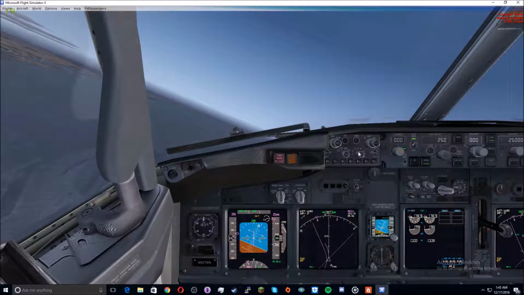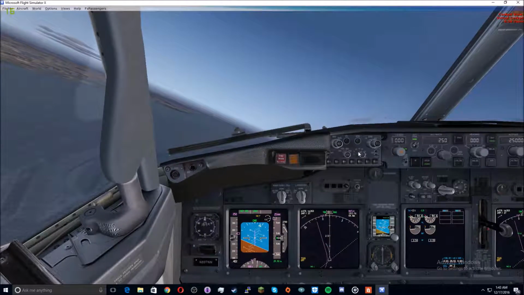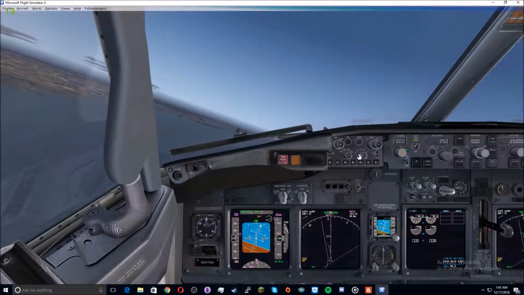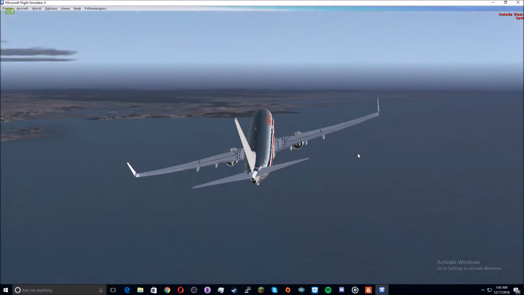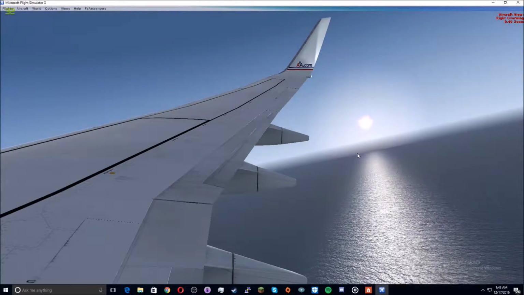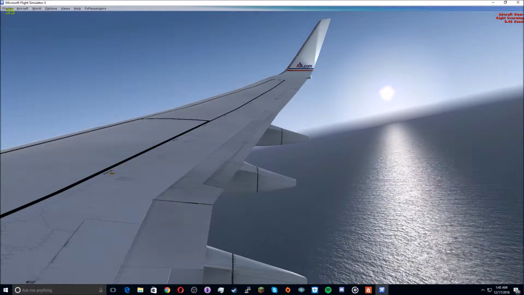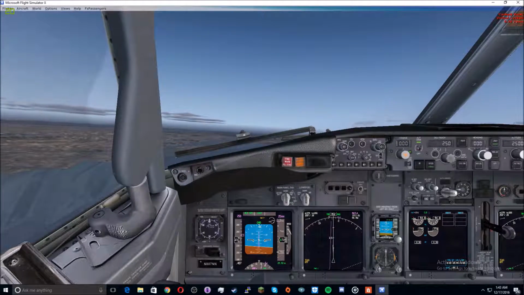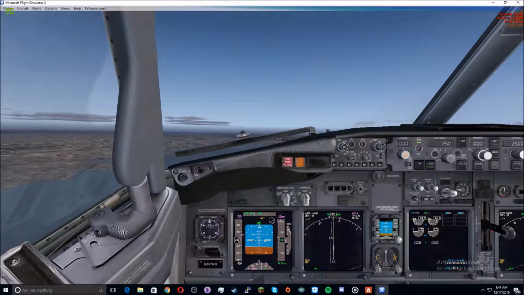So let's see here. Now it's going to get us lined up right here on the runway. It's going to get us back lined up on route. Yep, so I'm using American livery. It was kind of hard for me to get the livery, so I had so much trouble. I had to ask support on how to get it working, and I had to do some fixes to get some skins working on it.